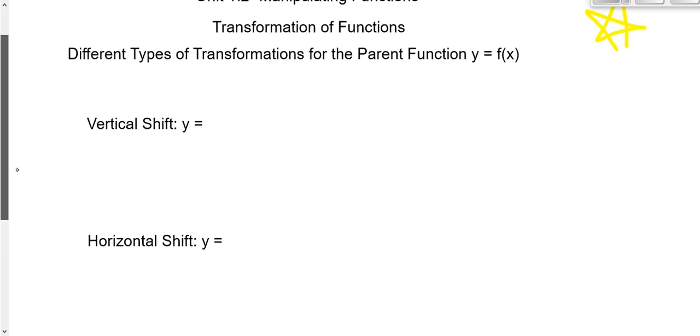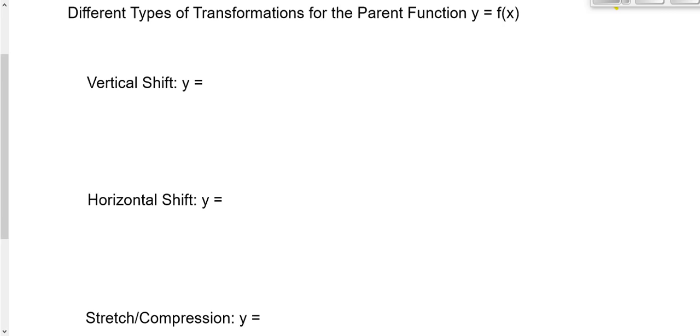The first type of transformation we're going to talk about is a vertical shift. Remember, that means that we're shifting our function up and down on the y-axis. So if I have a function and I want to shift it up and down on the y-axis, the way that I'm going to notate that in this general notation is y equals f of x plus k. That k value, that number being added to my function after all of the other function stuff happens to it, is the value of my vertical shift. So if that's a positive number, it means I'm shifting up. If it's a negative number, it means I'm shifting down.